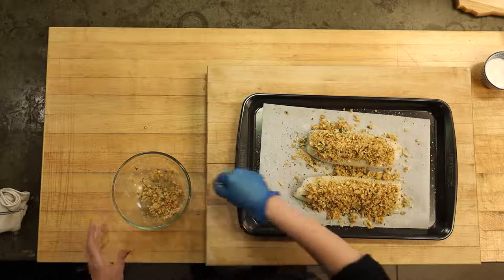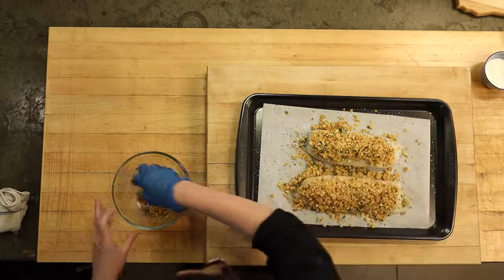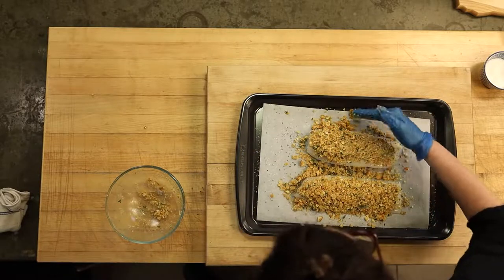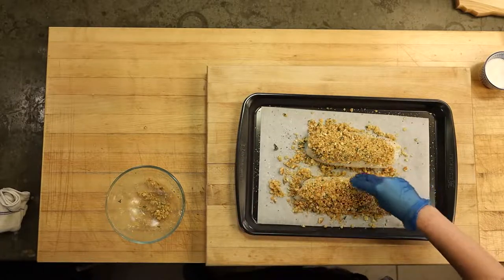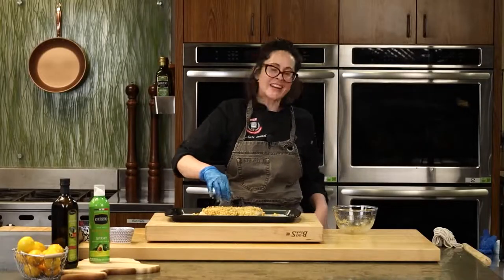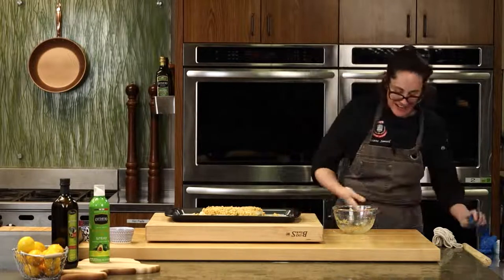Then there's this really great thing that Mother Nature included in fish, and that's selenium. Look how pretty that looks. Selenium acts as a binder to mercury, and it prevents mercury from acting. So that's a built-in safety net from Mother Nature, which is always a great thing. I didn't know that. That blew my mind when you told me. I learned something new.